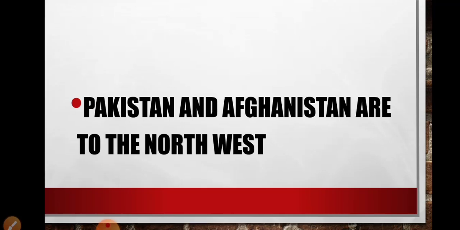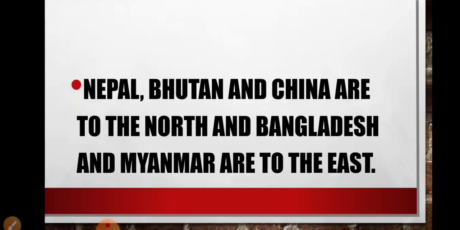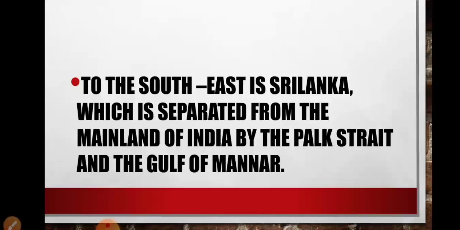Okay, well children, Pakistan and Afghanistan are to the northwest. Here Nepal, Bhutan and China are to the north, and Bangladesh and Myanmar are to the east. Okay children, when we go to the southeast, Sri Lanka is there. Sri Lanka is separated from the mainland of India by the Palk Strait and the Gulf of Mannar. Okay, so we will move forward children.